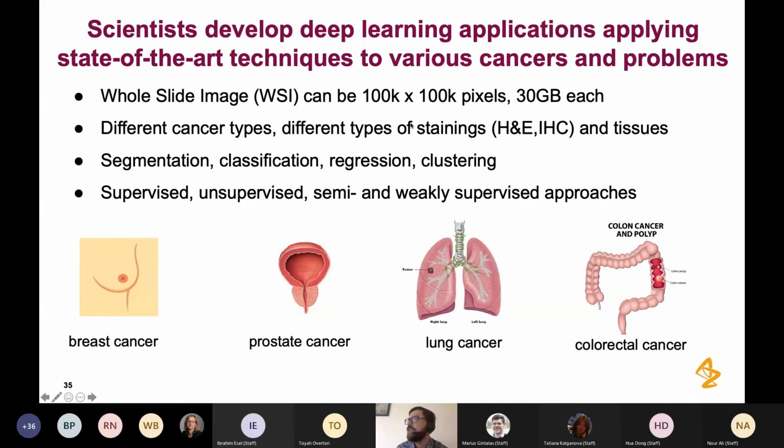So we have quite plenty of modalities in the medical field. And tissue can be a tiny biopsy, it can be a resection, it can be a huge piece of gross section of tissue, and then potentially you would like to segment out cancer, classify, find regression. For regression, for example, you have a whole slide image and you want to run some survival analysis. You want to predict how long that person will potentially survive from now on, or you want to cluster. Cancer is very heterogeneous. You want to cluster patients into groups. And also we can use different types of machine learning approaches, like supervised, unsupervised, semi and weakly supervised approaches, which I'll touch upon.